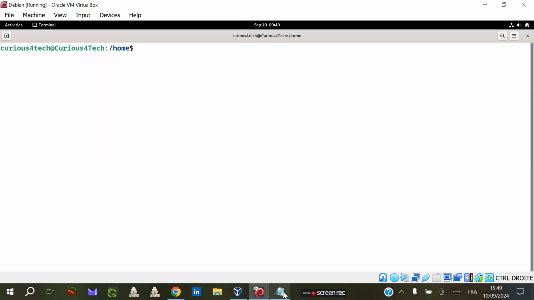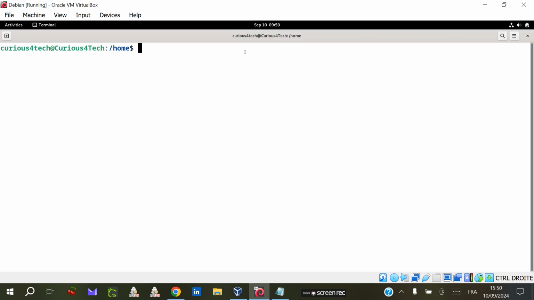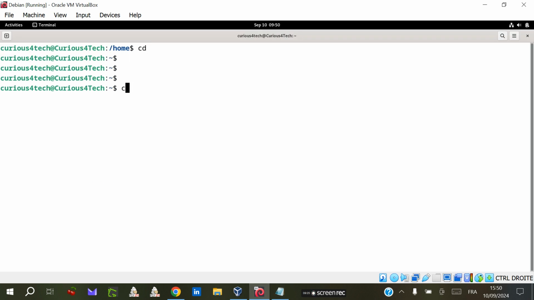Now the last thing to do in our instructions is apply the sticky bit to prevent users from deleting files owned by others in this directory. So very important. To avoid accidental deletion of a file by someone who doesn't own the file, we use the sticky bit.